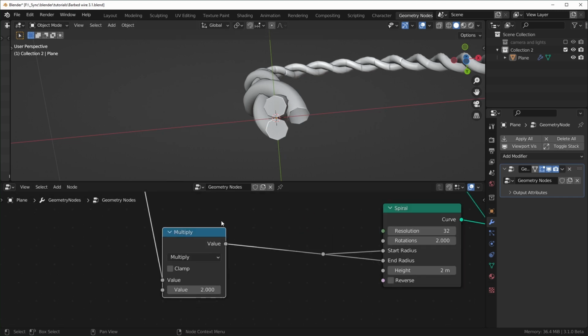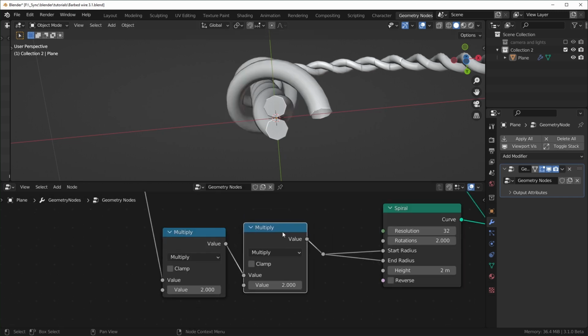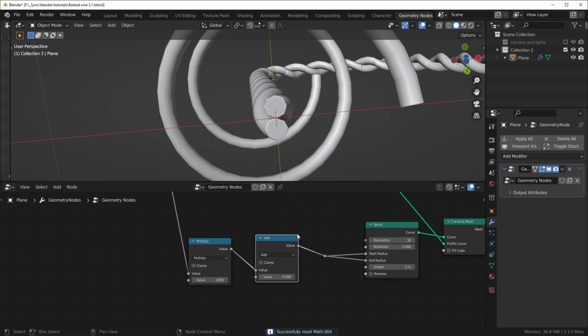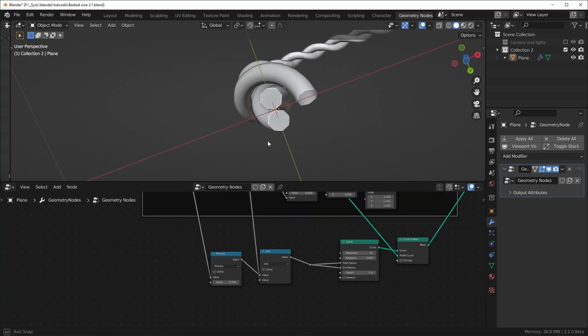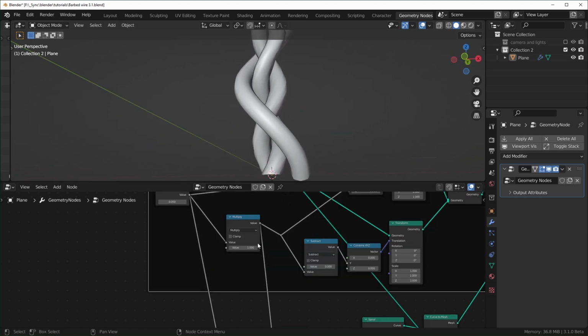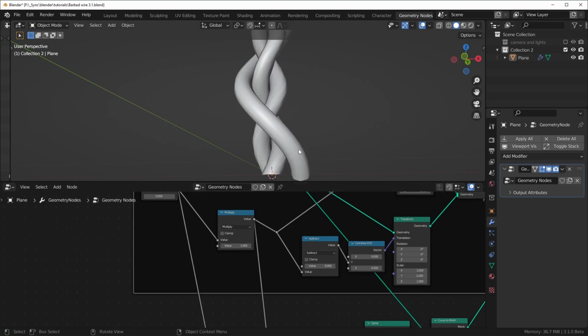So to add that extra thickness, you can just duplicate this node, put it right here. I'll change this to add, and we'll add this value right here. And now it's sticking right up next to it. So this value right here that we used, when we turn that up, it makes these circles spread apart. So using this value allows our barb to always match the width of the wire right here.